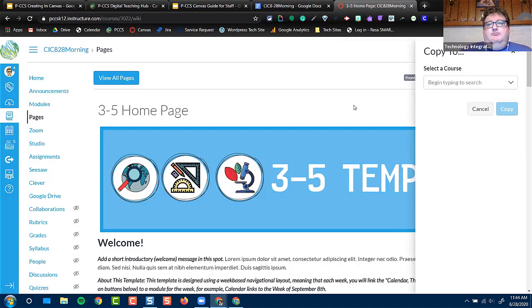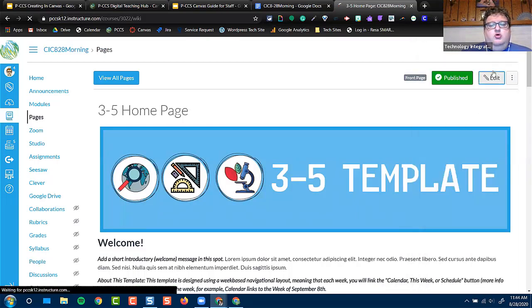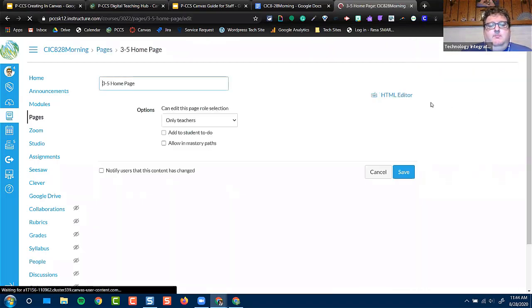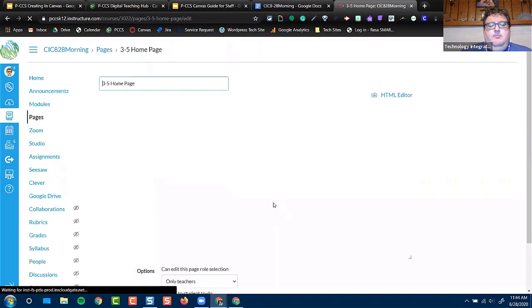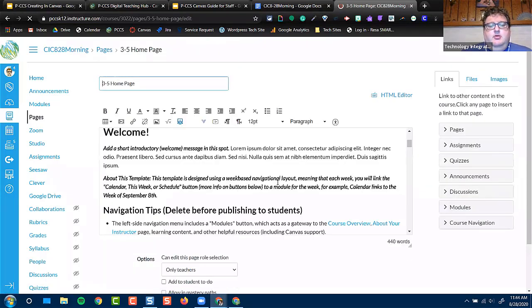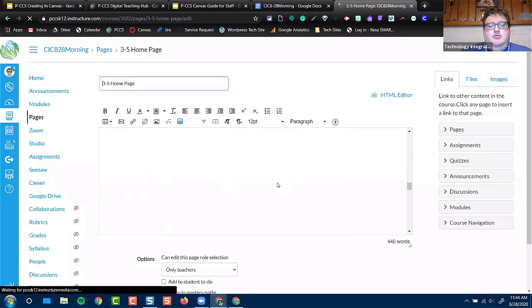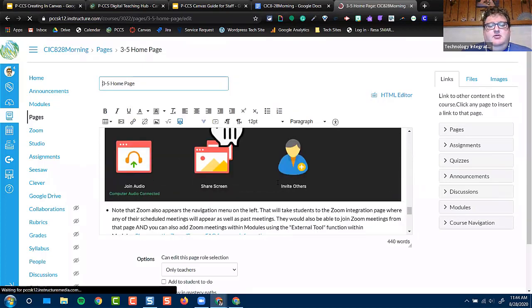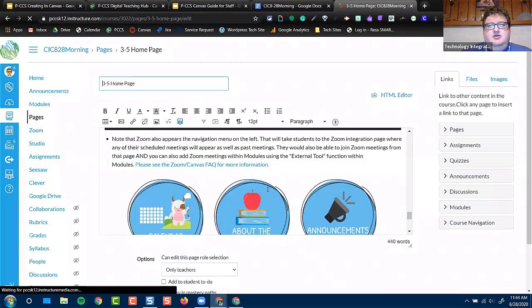Is there a way to align buttons in a row, not using the table? I don't know if there is. I think you just kind of have to drag and drop it, Dannon.